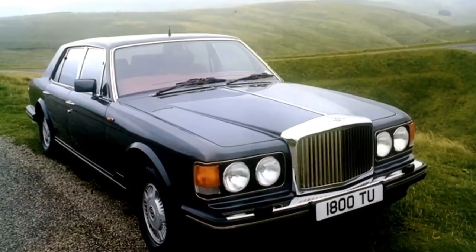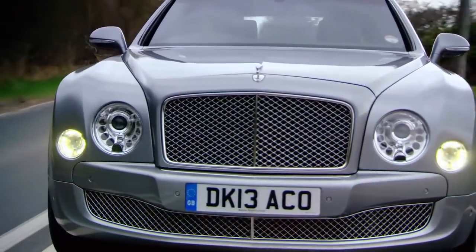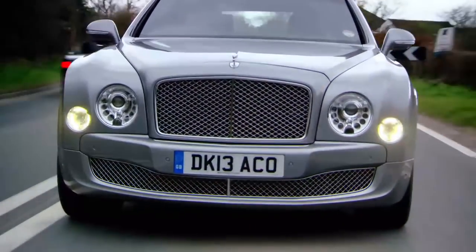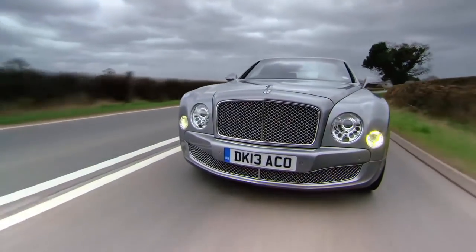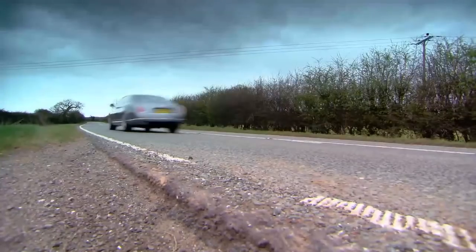There is one problem though. Whilst the old Mulsanne was handsome, this one just isn't. What have they done with the face of this car? I mean, seriously, it looks like some sort of 1980s Crime Watch identikit where they're trying to patch together what a murderer looked like by an old lady who was partially sighted, who didn't have her glasses on anyway, and it was night time. It's such an oddity. If I pulled up outside my own house, I would always park it nose facing the hedge.